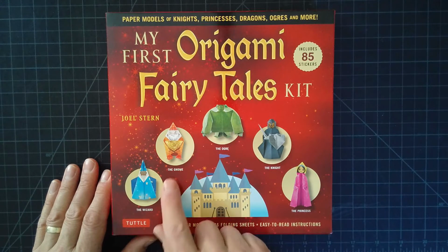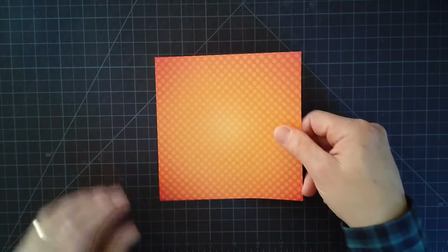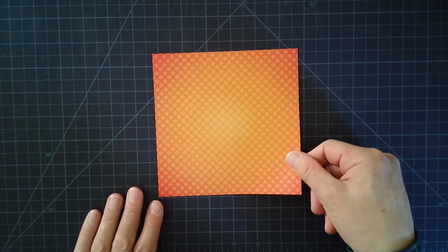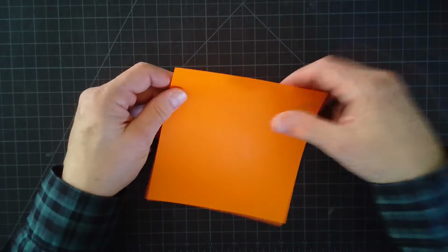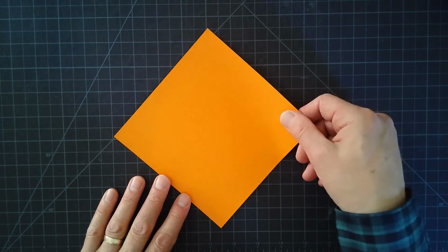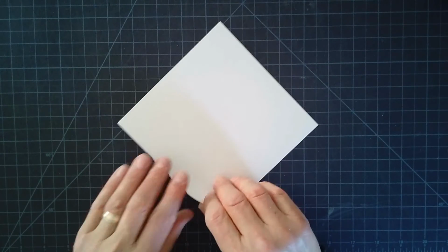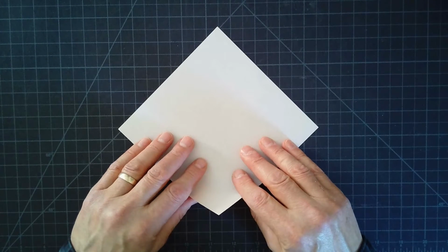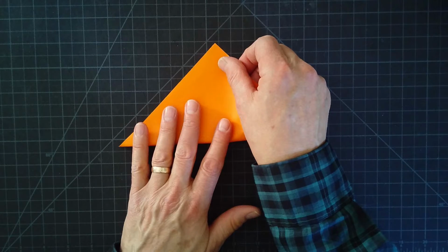Today we'll be making the gnome from My First Origami Fairy Tales kit. The kit comes with paper, and this is the paper that was used to make the gnome for the book, but for instruction purposes we'll be using just a plain sheet of what we call kami, which is colored on one side and white on the other. We'll begin on the white side, and our first step is to fold corner to corner.